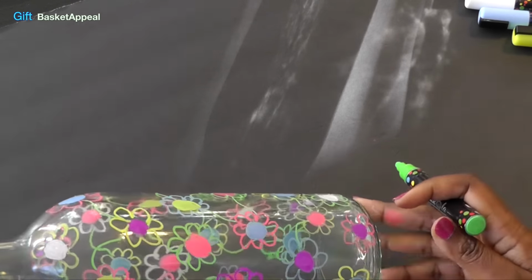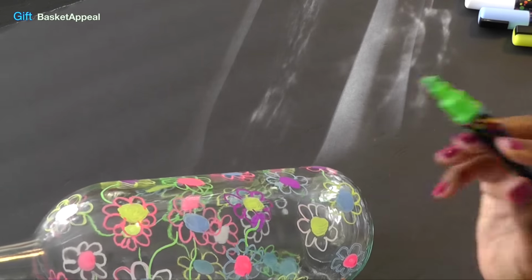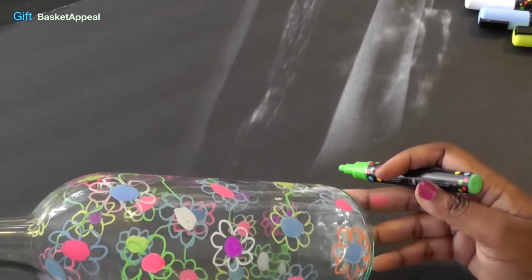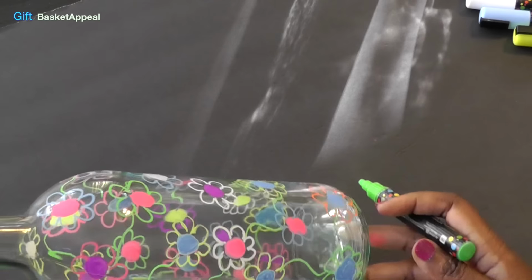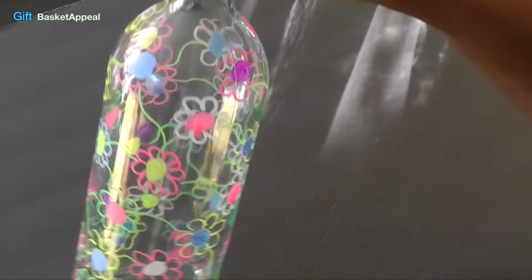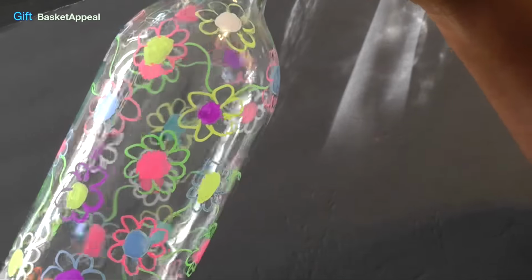And the nice thing is you can do two-tone colors, or you just use two colors. You could use just one color, or you can go over the top and use every single color in the box. Want you to see that. It's almost like it has a vine connecting the flowers.